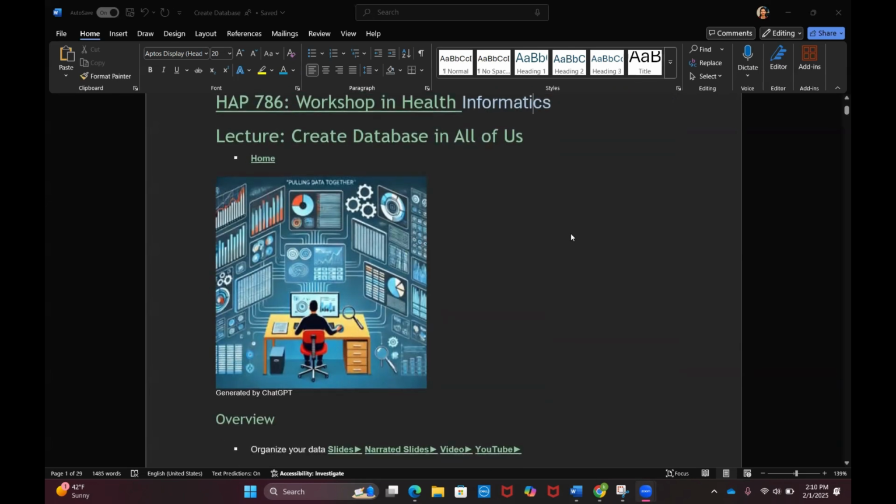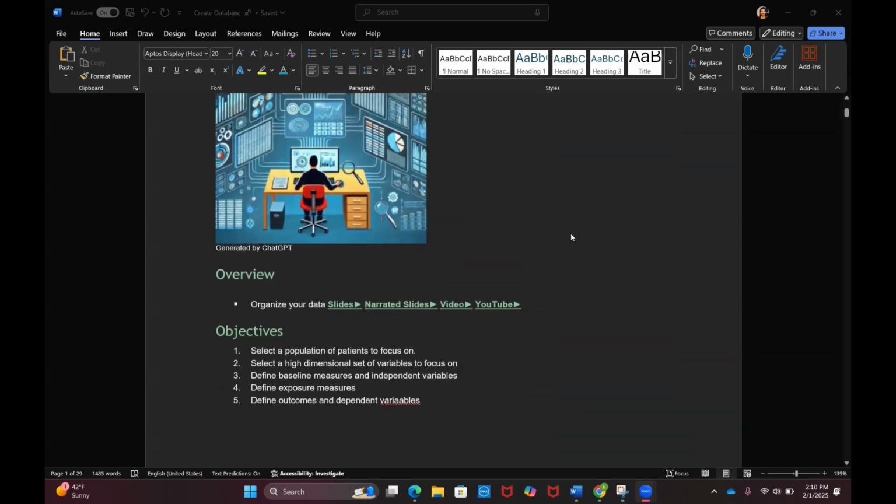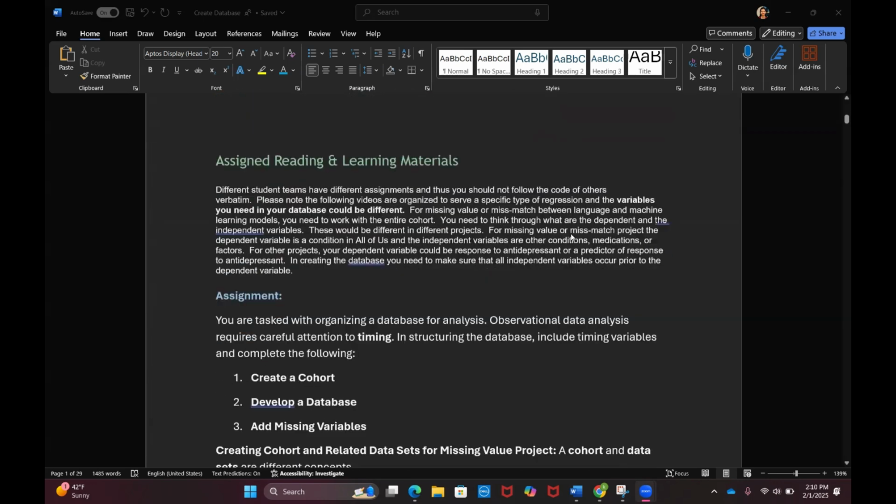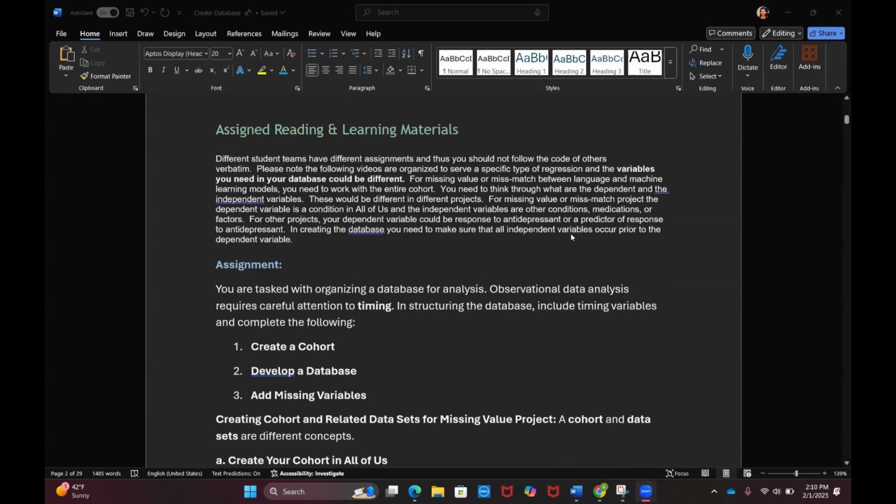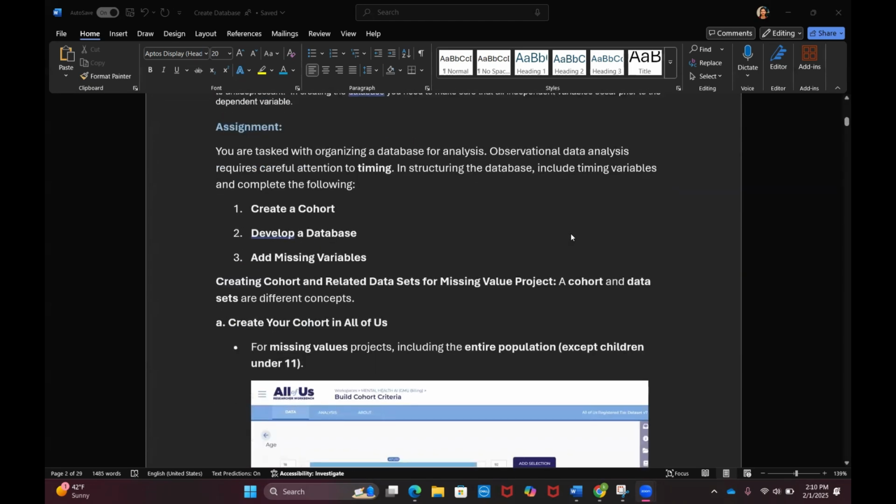So this is a document which I just structured for you to have a good understanding of what we are doing in this entire project. When we come to the assigned reading and learning materials, we have different assignments. The first assignment is to create a cohort, then we need to develop a database and add missing variables.